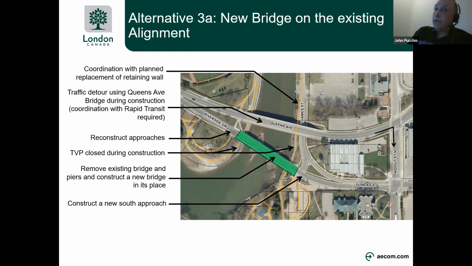Similar to alternative 2, though, the other notable keys to a replacement project would include the coordination of other future area projects, such as those path retaining walls that I had mentioned along the east side. Also, because of the nature of replacing a truss, you can't stage the traffic on the existing bridge. So one lane of traffic detouring on the Queens Bridge north of Kensington Bridge would be required during construction. And again, it's just not feasible to stage construction on a truss bridge. You can't remove half of it and have the other half basically support itself. And finally, there would be some temporary TVP detours and closures periodically during parts of the work.